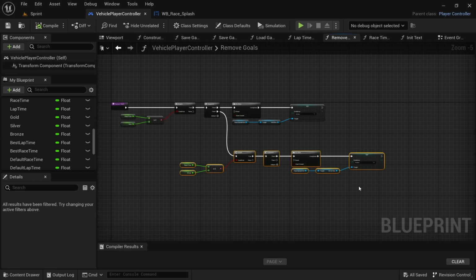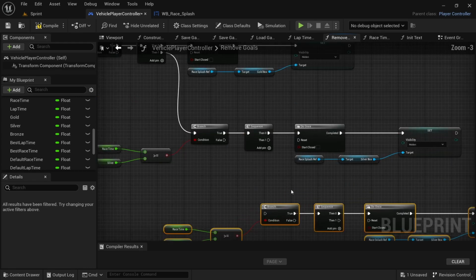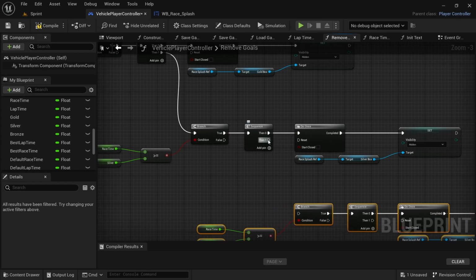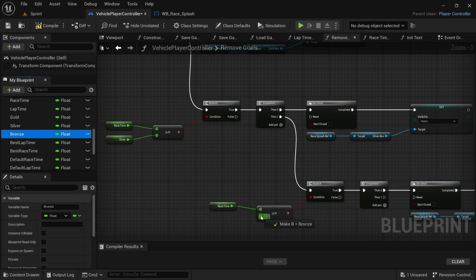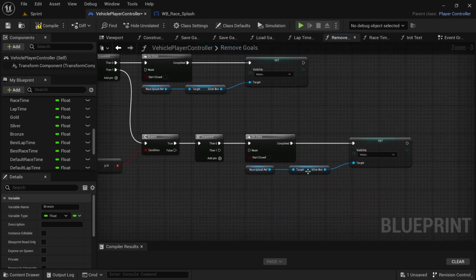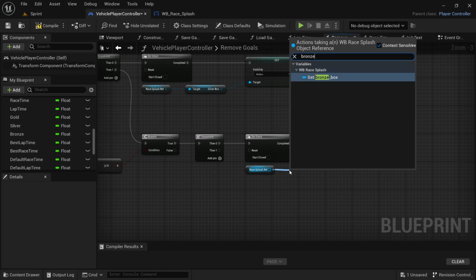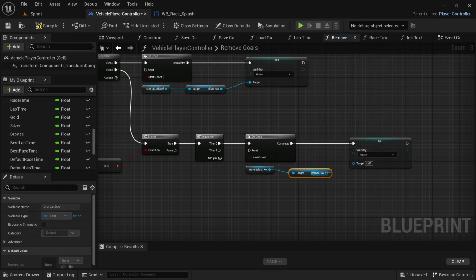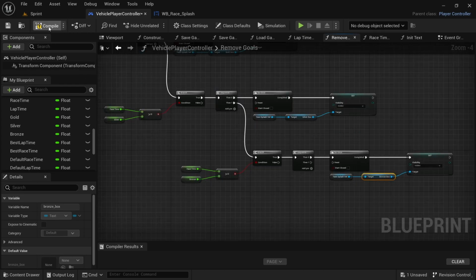Copy the entire code, Control C, Control V, connect it from the 1 by the sequence to the branch, remove the silver, connect the bronze, remove the silver box, drag off and look for the bronze box, and then connect that. And with that should be everything.